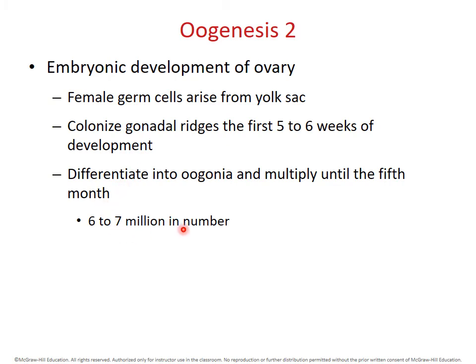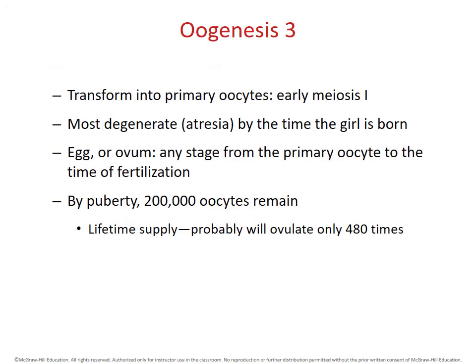And in a typical female, you get about 6 to 7 million oogonia produced in the two ovaries while the individual is still an embryo. Those millions of oogonia will enter the first meiotic division, all of them. Notice a couple of things here. First of all, they all enter meiosis completely. So there is no mitotic division before meiosis that's always going to leave some functional cells behind. All of the oogonia will enter meiosis.